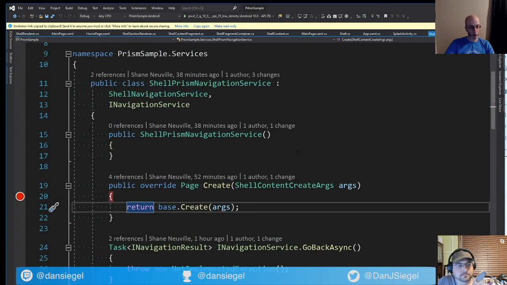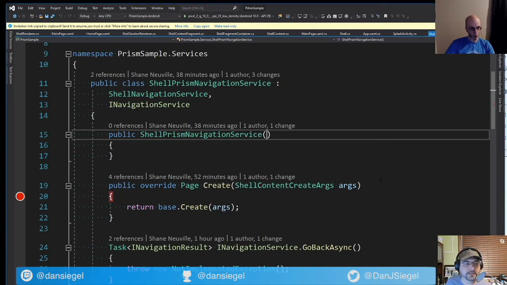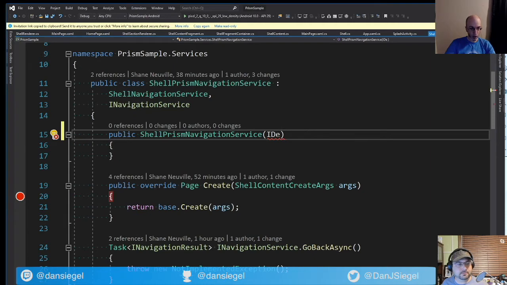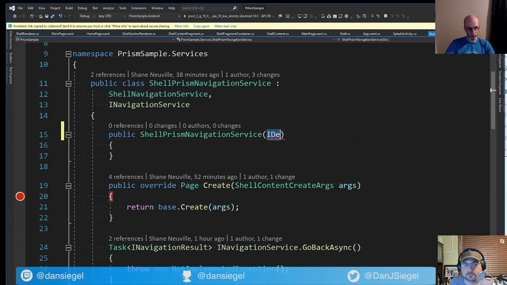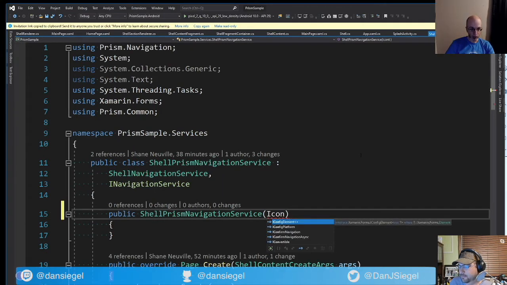Yeah, all right. So what's the Prism-y way to create this content then? We want to pass in something here, I'm guessing. So when we want to create the page, at some point we need to create the page, right? So what does that? The iDependency resolver or something? It's iContainer extension. Is that what would get injected into the constructor here? Yeah. Okay. iContainer extension? Is that what you called it? Yep.